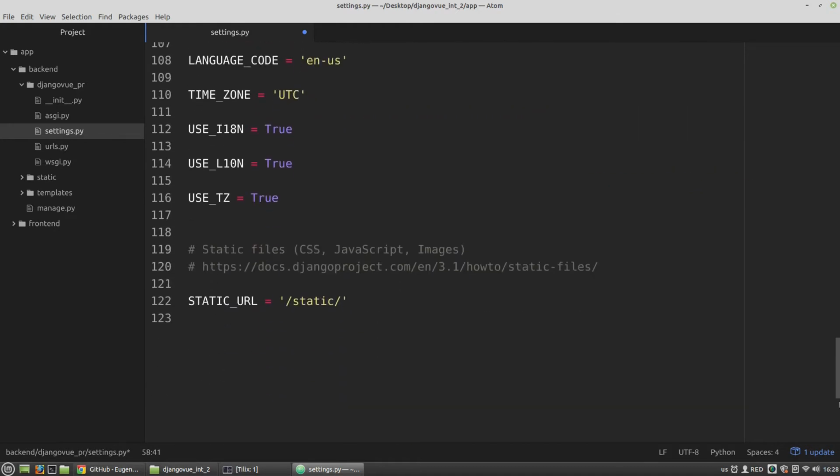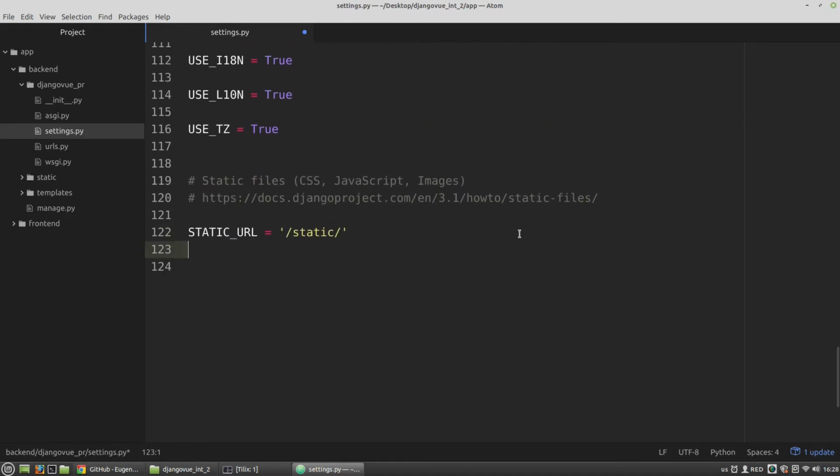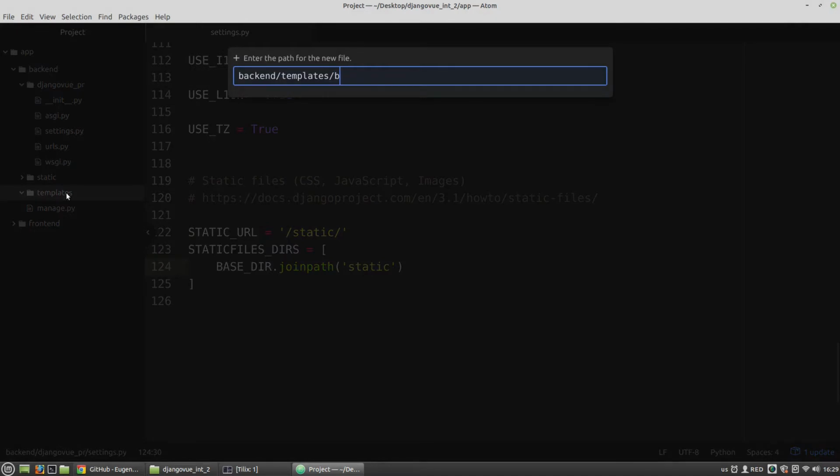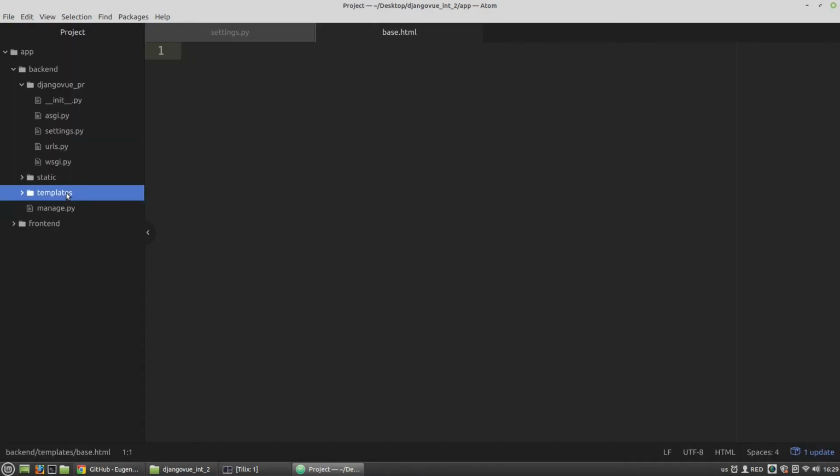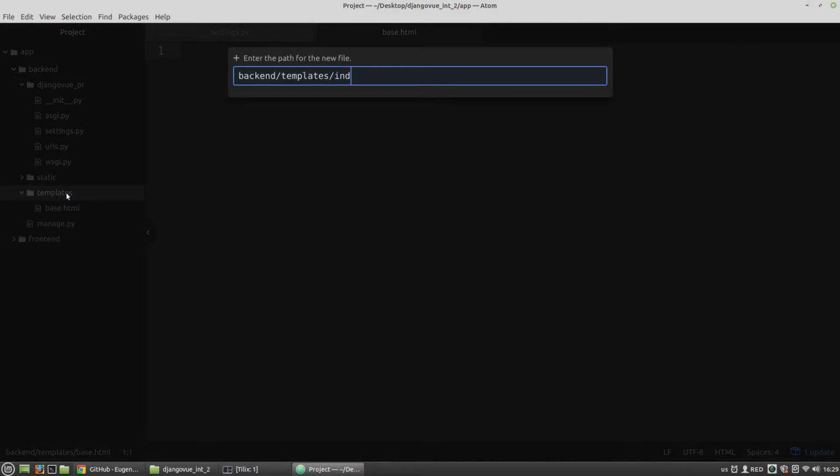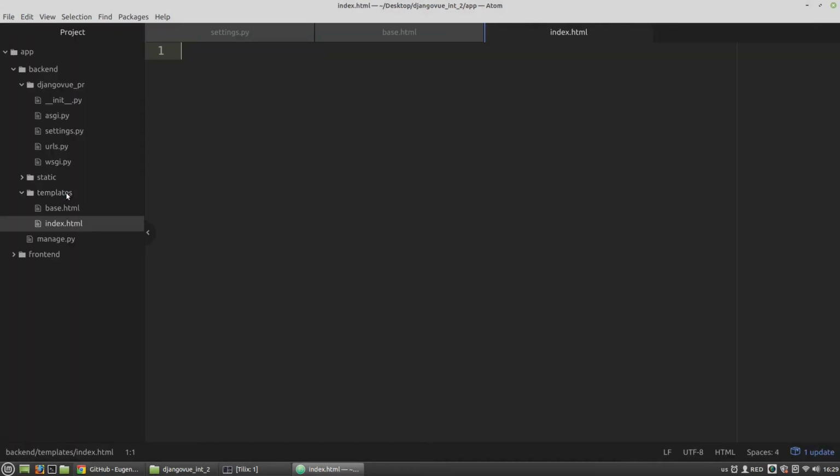And for the static folder, I have to create the static files dirs list. The next step is to create two templates. So in the templates directory, I'm creating base.html and index.html.